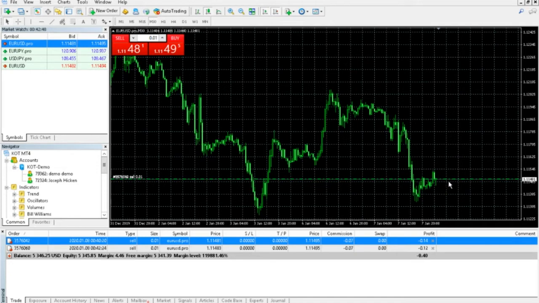So now something that's really cool that I want to show is just how to set your take profit and your stop loss. So in a sell trade, right, we want to make a profit down here, correct? So what we want to do is just click on this trade and then drag down. And you can see over here on the left, actually, it says TP for take profit. And you can see here the amount of USD or dollars that I would make if the market dropped to this point at that 0.01 lot size. And then you can see here the number of points, which is 218 points, which is 21.8 pips. So it has to move 21.8 pips to hit, let's say, that take profit right there.